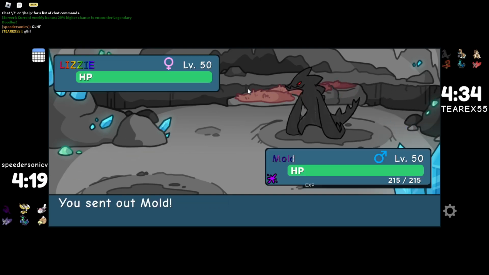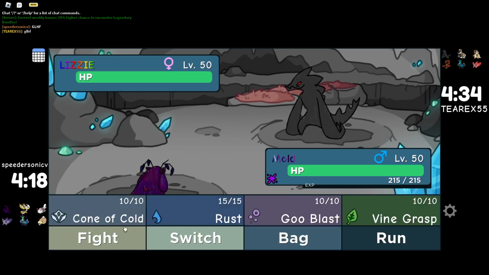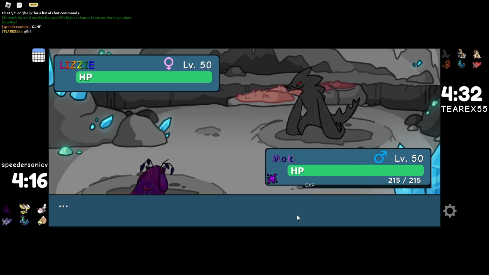Yeah. What does that have? Oh, it's menacing. That shouldn't do all too much to me. I guess I can just hit it. I guess, why not? Goo Blast is very, very good here, so I'm just gonna Goo Blast. That should be a lot on it as well.